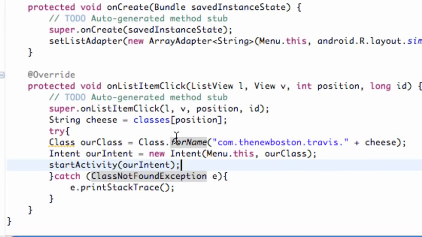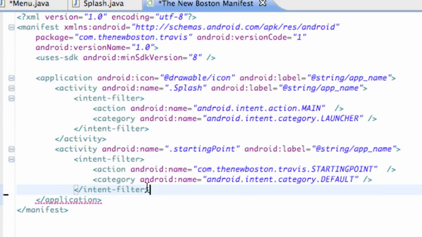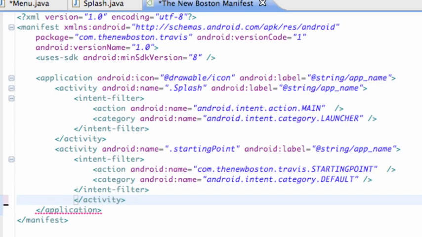That's how you can use Java by, instead of typing a ton of lines of code, getting some information from a method and then using it within there. The only other thing we're going to do real quick is set this up in the manifest. So we're going to go into the manifest, and I must have been messing around with this, so I'm just going to fix it real quick.